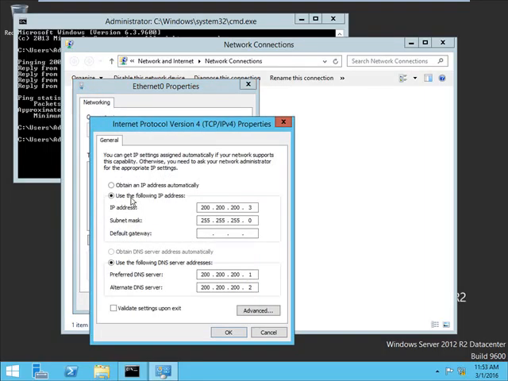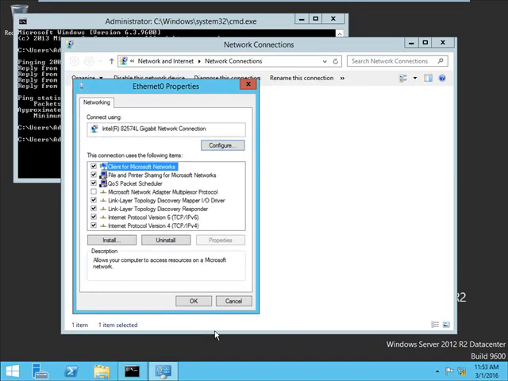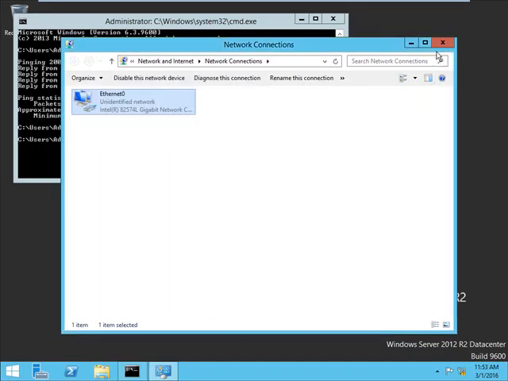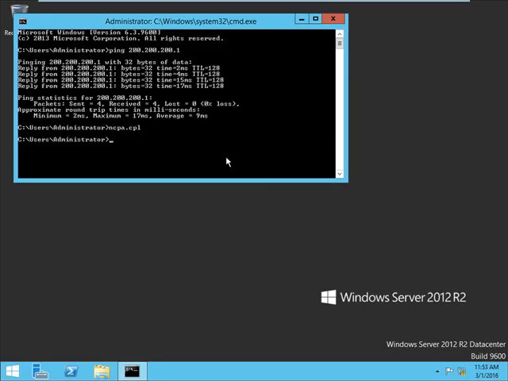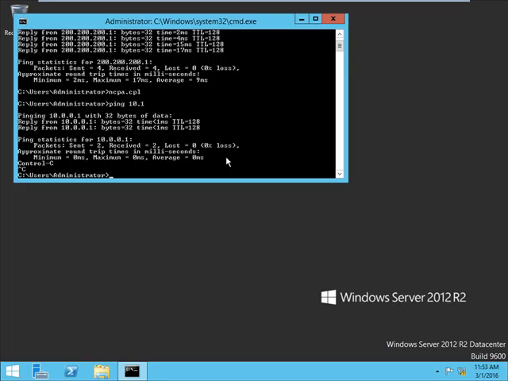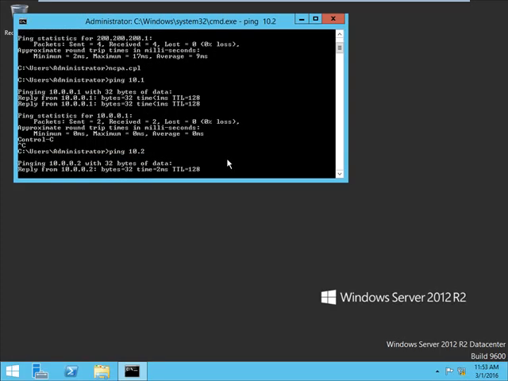Maybe there is an IP, remove the previous and take 10.0.0.3. Okay, can we check the connectivity? No issue. Pinging. Okay, works fine.